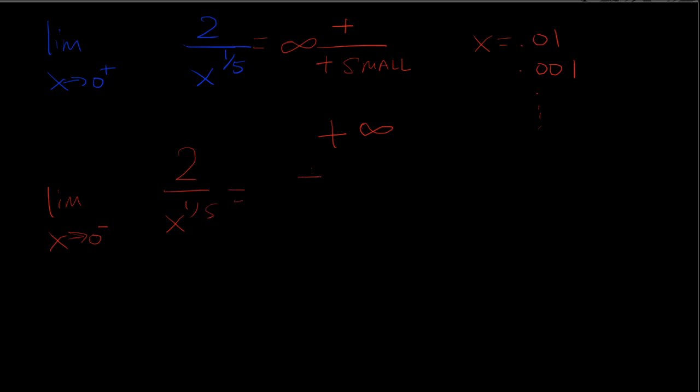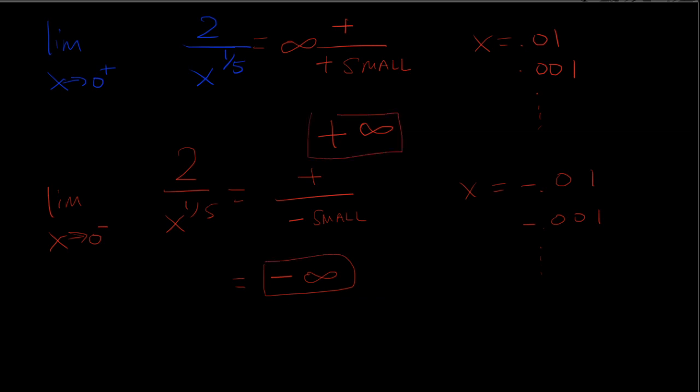We'll have a positive number, but now we're going to be looking at x values to the left of 0. So like negative 0.01 or negative 0.001, etc. So because we're taking the fifth root of a negative number, the answer is going to be negative, and since we're choosing x to be very, very small, the fifth root will also be really small. So now a positive divided by a negative will give us a negative number, and a number divided by a small number will go towards infinity. So this limit is negative infinity.